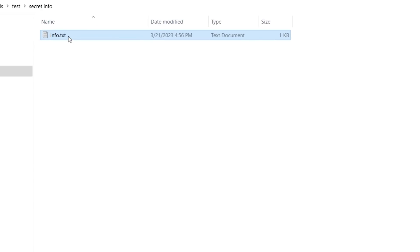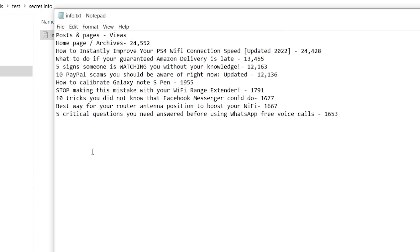What just happened was a headless browser just ran and copied all this info from the admin section of my website without anything appearing on the screen. But most concerning, it didn't even ask me for a username and password. Because you are already logged into that website, hackers can use this headless browser along with a bunch of smart browser SQL scripting to steal your entire session, including the authentication tokens.